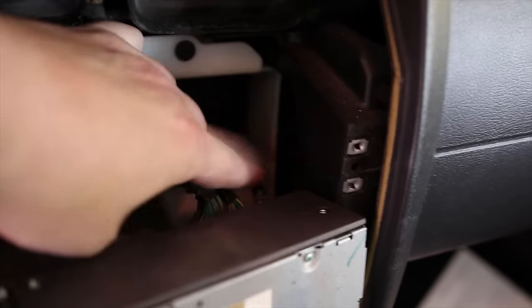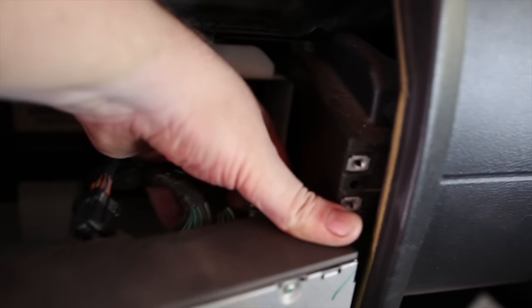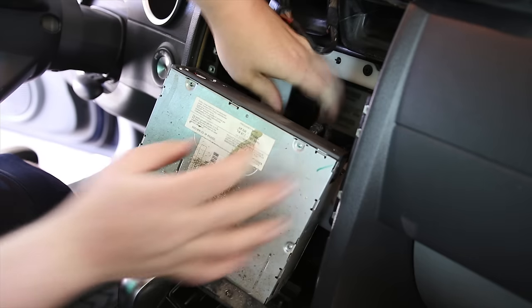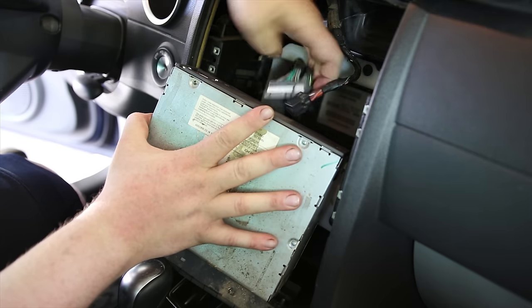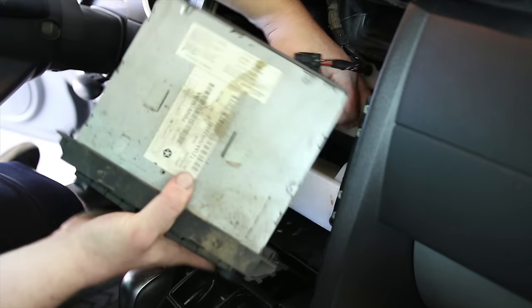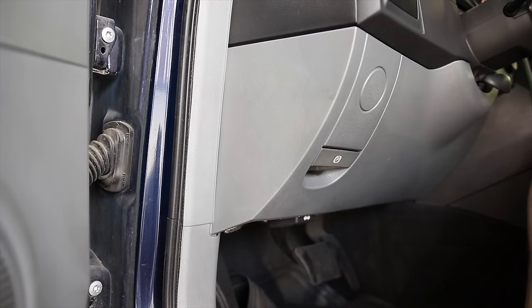One, two, three plugs, and this one will just pull straight out. Maybe not. Okay. So those two. All right. To get to the amp, we have to take this off.